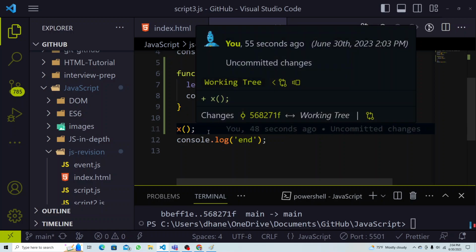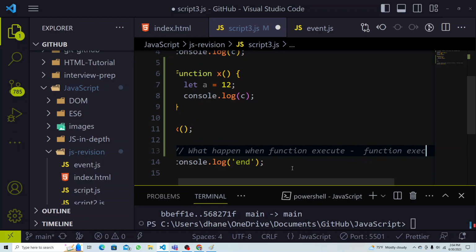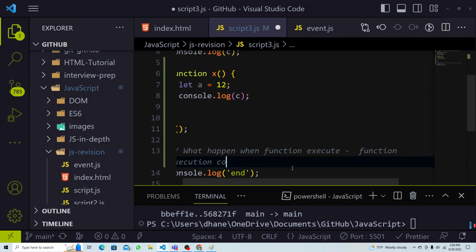So what happens when the function executes? Basically, a function execution context is created.